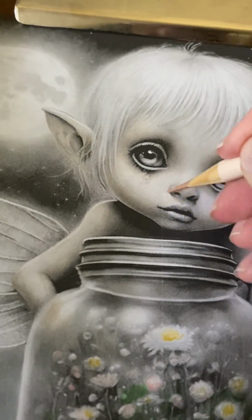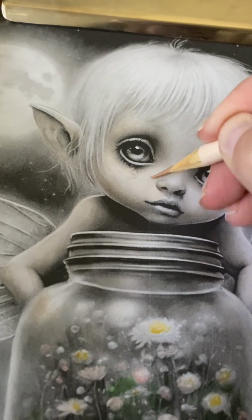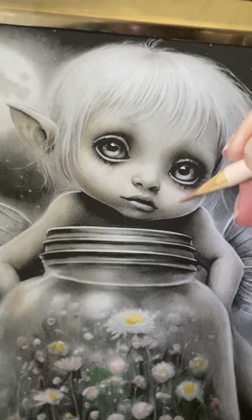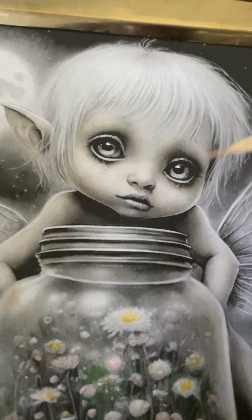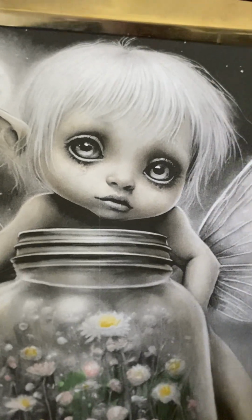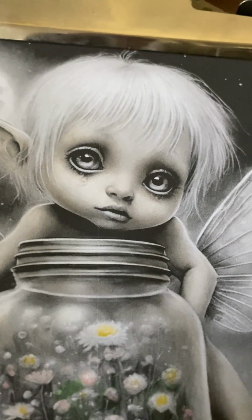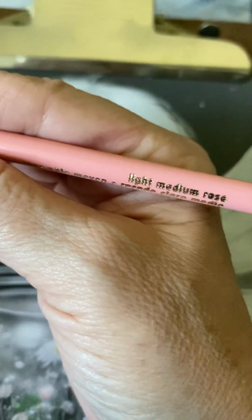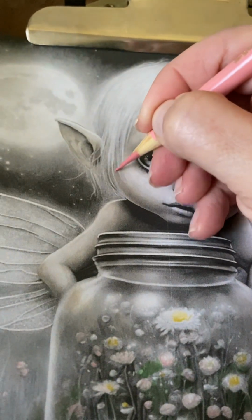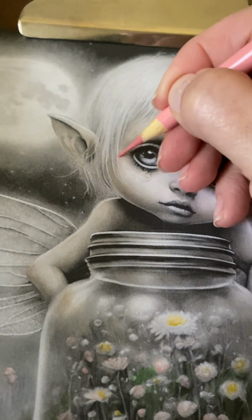Okay, I think we're about there on our flesh tones. And of course you can make her darker if you want. I'm going to take this light medium rose, kind of working a little bit of cheek color for her.